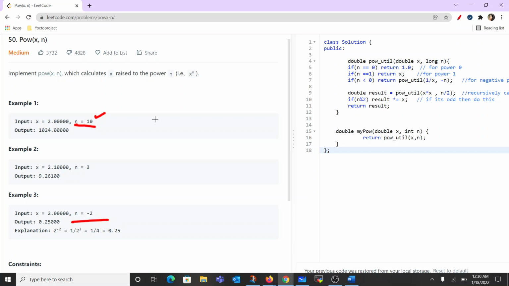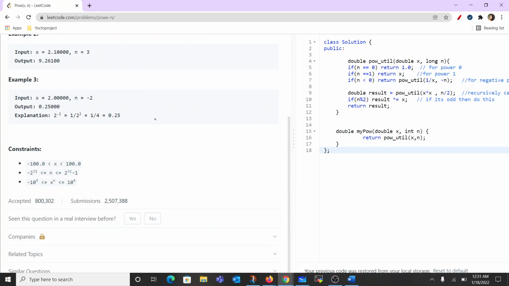So because of these things only, we are required to change our approach accordingly. And moreover, here our base is a double rather than an integer. So this is how it is different from the ordinary power question. Now comes the next part, that is, doing it in a brute force manner.